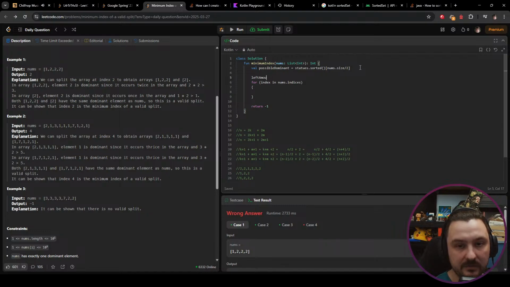Left amount of dominant, this is variable, equals 0.